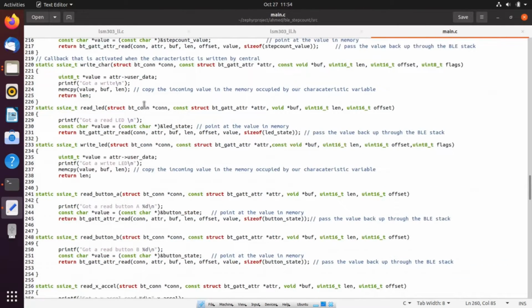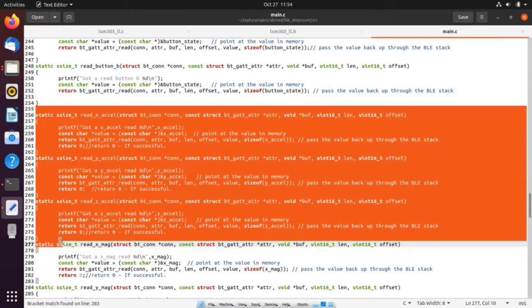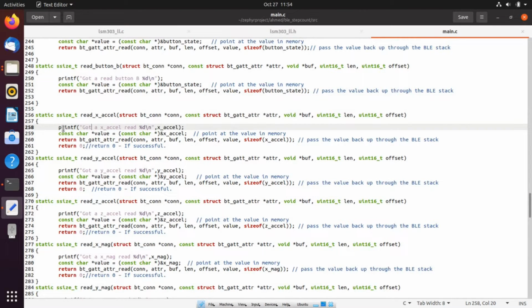So now we go to the callbacks where we can read and display our readings. In line 285 we printf got an Excel read, and then we point at the value in memory in the XXL.